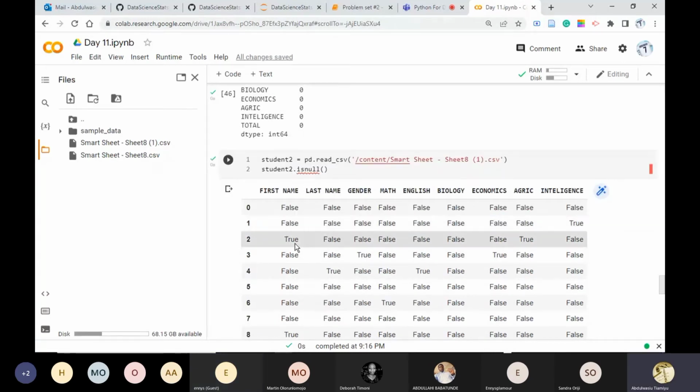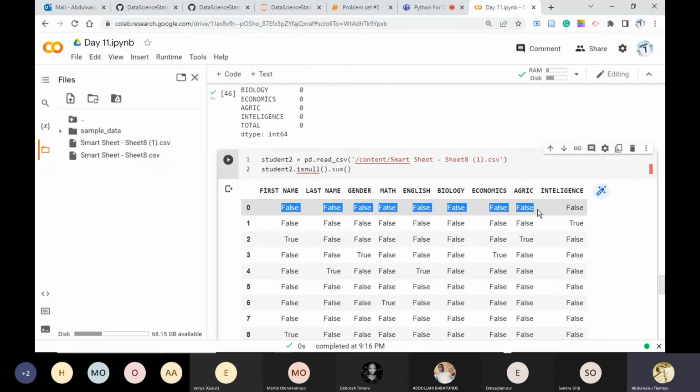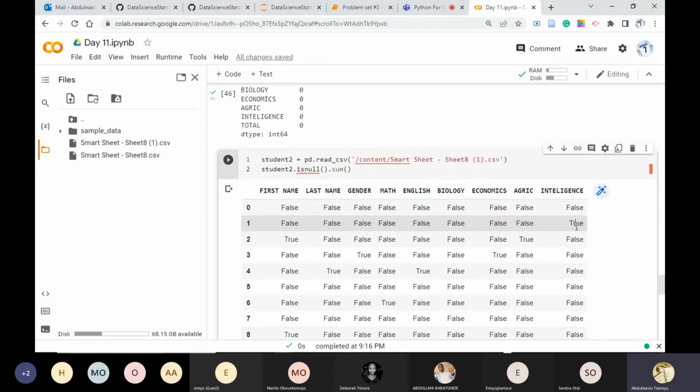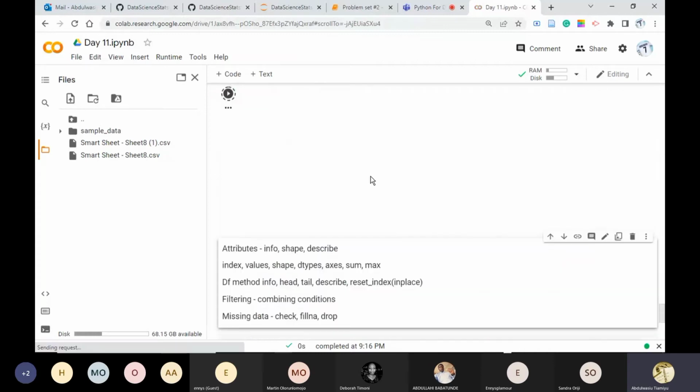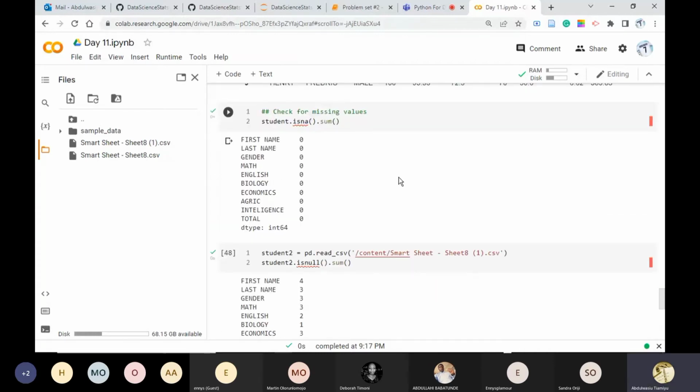That means those true values, the places where we have true, those values are missing. So one thing you can do to aggregate them is to use dot sum. For example, the first row here, we don't have any true value. Then for the second row, we have just one. A single true value means one. If you have more than one, it keeps adding one to them. For example, here we have one true, then another one here. The one true is one, then the other one is one. One plus one, two. So that's how dot sum works.